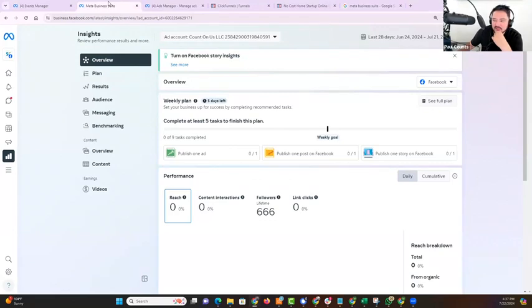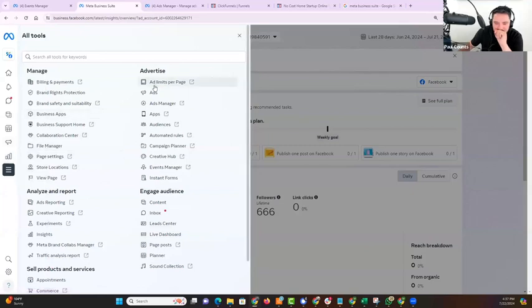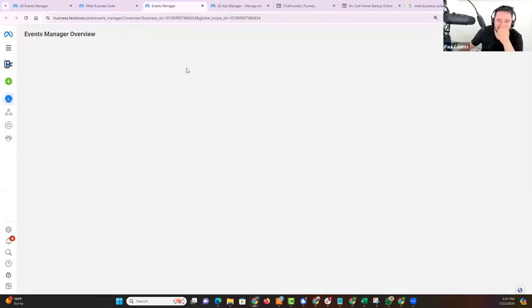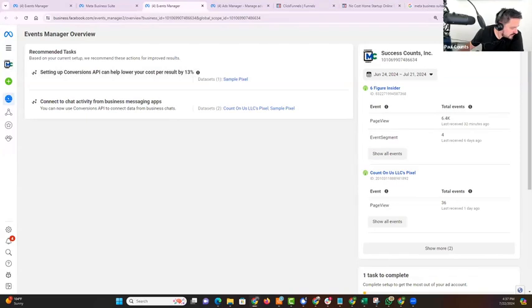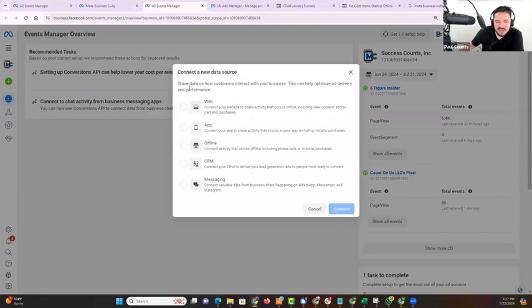So I'm going to go in here. I'm inside Meta Business Suite. Now, this is what it looks like when I've created an account. And I'm going to go on the left-hand side here to what's called All Tools, and then I'm going over here to Events Manager. So I'm on that screen over here for Events Manager. Now that is loading up here, and you're going to see there's a green plus sign up here. It says connect data sources. So I'm actually going to connect a data source.